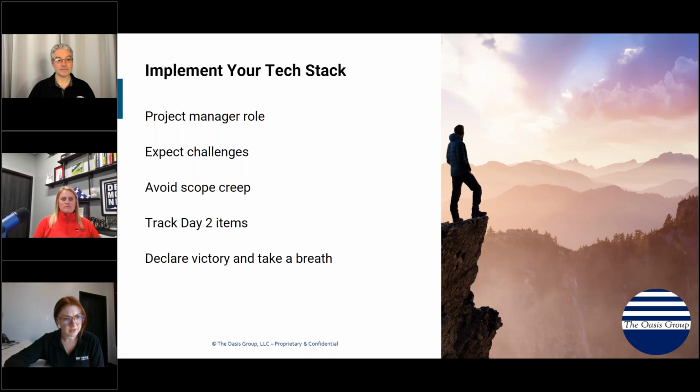You talked about having a disaster recovery plan as a blind spot when creating tech stacks. What other big blind spots can you tell us about that might not have been covered?